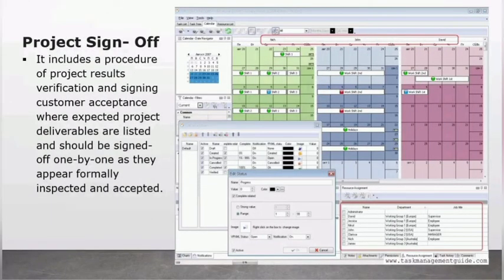Project sign-off. It includes a procedure of project results, verification, and signing customer acceptance where expected project deliverables are listed and should be signed off one by one as they appear formally inspected and accepted.